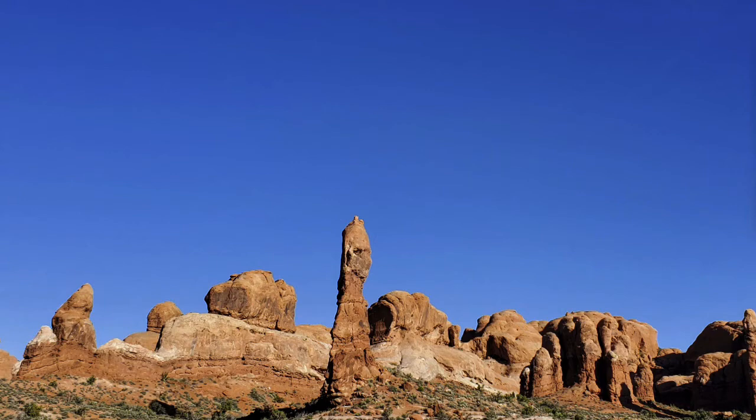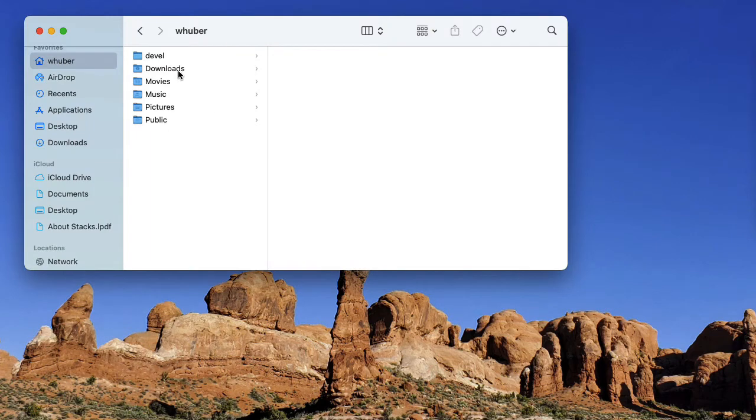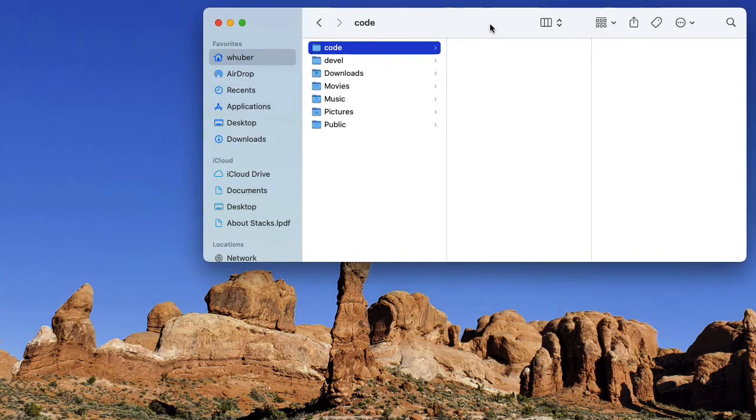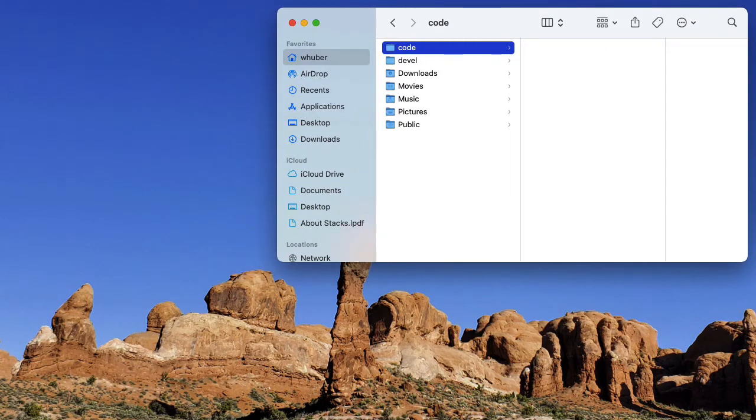So the first thing we need to do is create our work directory, and that's where we're going to save our files. So we'll open up a Finder window. And you can see I have some existing folders. Now, if you don't have your home folder listed, you may want to add it to your favorites. And in the Finder menu, you can click Go and then select Home, and that'll bring up your home folder. And I would recommend keeping it here just because that gives you a quick way to get to those files. And the terminal is going to open in your home folder by default. Now, I'm going to create a new folder for my code, and I'll just call it code. You can call it whatever you want. And that's where I'll store the code I write. So we have this folder code, and let me move that over here so that we're able to see it once we start writing our programs.